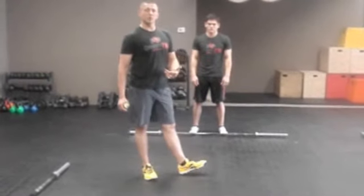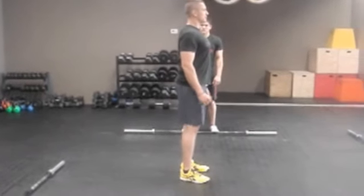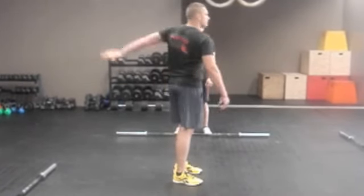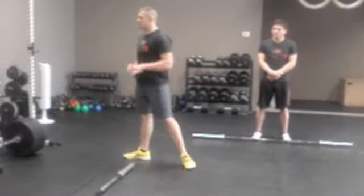The second thing you're going to do that's going to help minimize that even more is squeezing the shoulder blades together. So this is going to accentuate that chest up tall. At the top position, you're going to be like a superhero, okay? Chest is out, you're ready to go, your cape's flying behind you, okay? That's where you're going to be. Now, that is all the things you need to do before you even touch the bar.